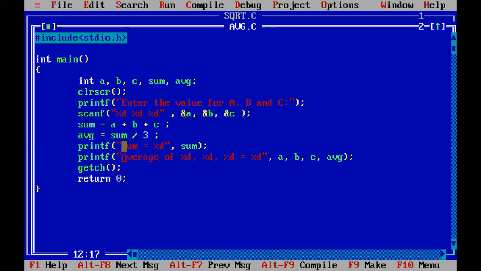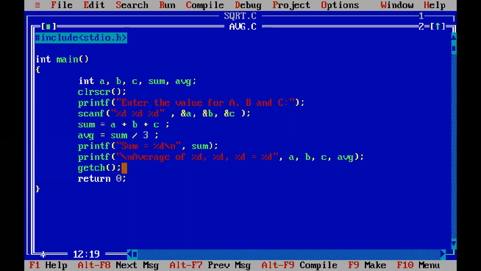So here, just after this particular statement ends, whatever is inside the double quotes will be displayed. Just after the sum you can mention slash n, or you can also mention it at the beginning of the next printf statement. Remember that slash n must always be used within the double quotes only, and wherever you use it, it will be applied there.